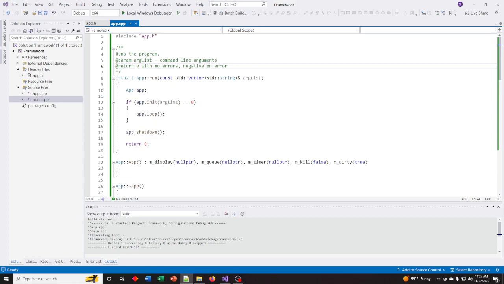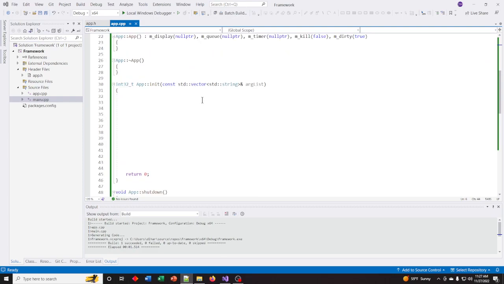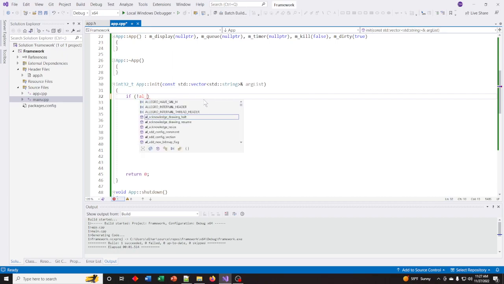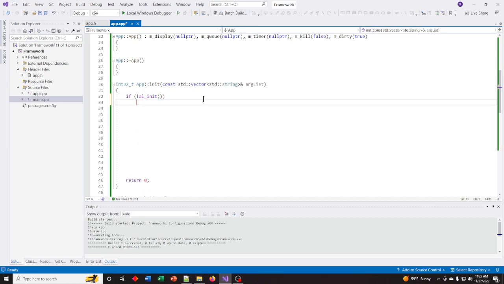Alright. Okay, so first, we're going to initialize Allegro.